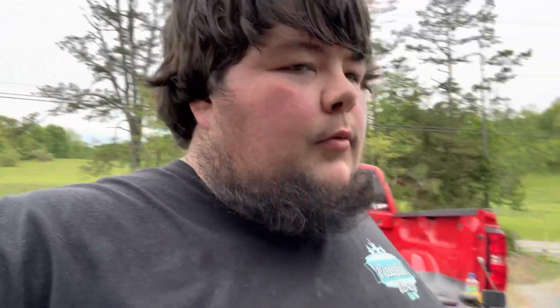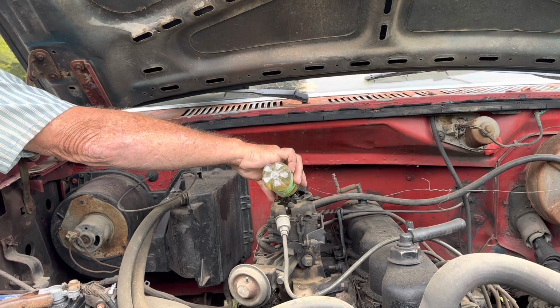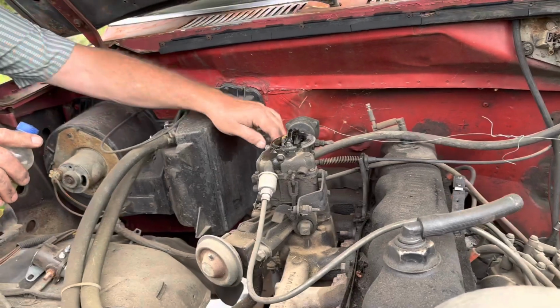Alright, so the solenoid ended up being bad. We pulled one off of another truck we had around here. Got it turning over. So we're going to see if she'll start now. Come on, old girl.